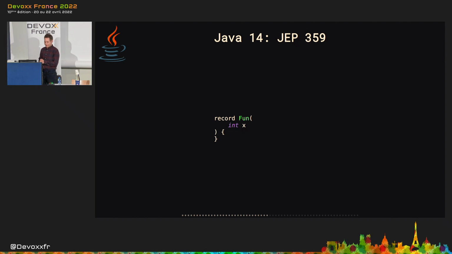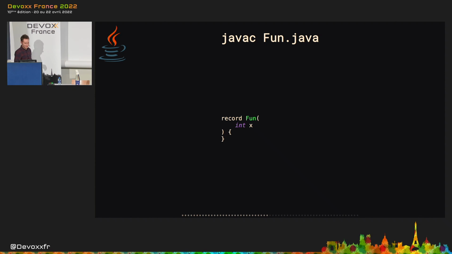But let's move on. Java evolves. So if several years ago there was no equivalent of the data classes in Kotlin, nowadays there is, as you might know. In Java 14, records first appeared as a preview feature. They're quite similar to the data classes, right? Let's have a look what is inside of the records.